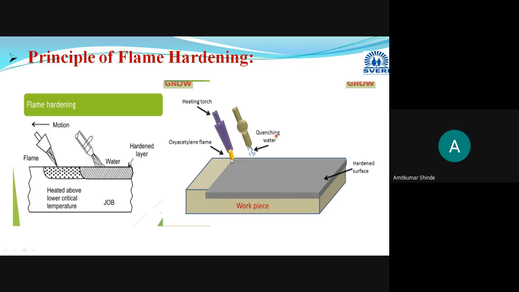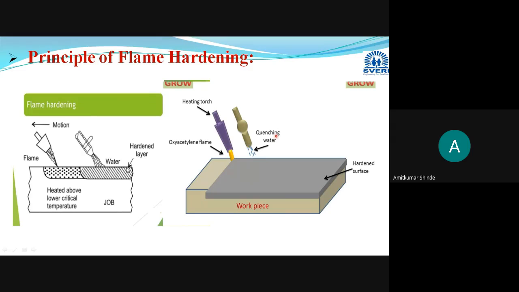First you heat it, then after heating, you spray water on that surface and you get the hardened surface. This is the concept here, and the same concept is mentioned in the other diagram, where I have drawn one arrow. This is the motion of the torch and water spray, moving from right to left. We start from this point, where the flame will initially be.